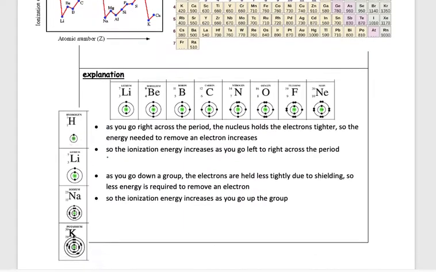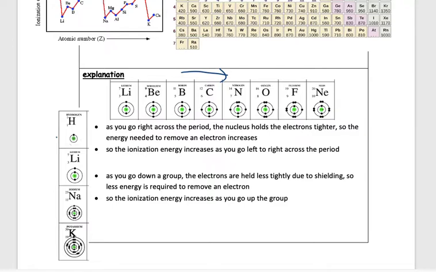If we're looking here again at the structure, as you go across the period, the effective nuclear charge is increasing, right? So the attraction between the protons and electrons is increasing. If that is increasing more and more as you go left to right, if you try to rip off an electron now, it's becoming more and more difficult and you need more energy. So therefore the ionization energy increases as you go across the table.